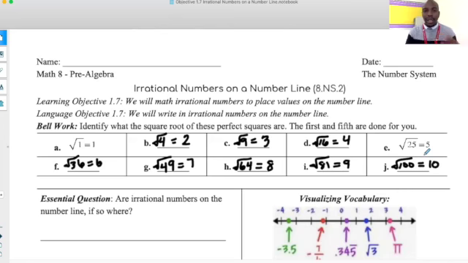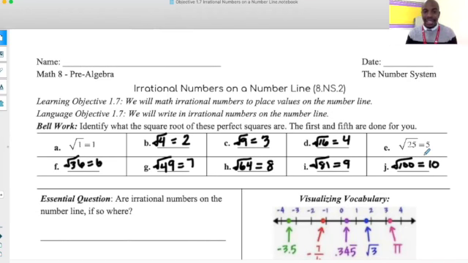Now, as we talked about in the last lesson, we talked about rational and irrational numbers. We talked about what makes something irrational and what makes something rational. We looked at other radicals and discussed whether a number that is a radical is rational or irrational. We've identified all these perfect squares. We've also talked about how if a number can be written as a ratio or a fraction, that is how we determine it is rational.